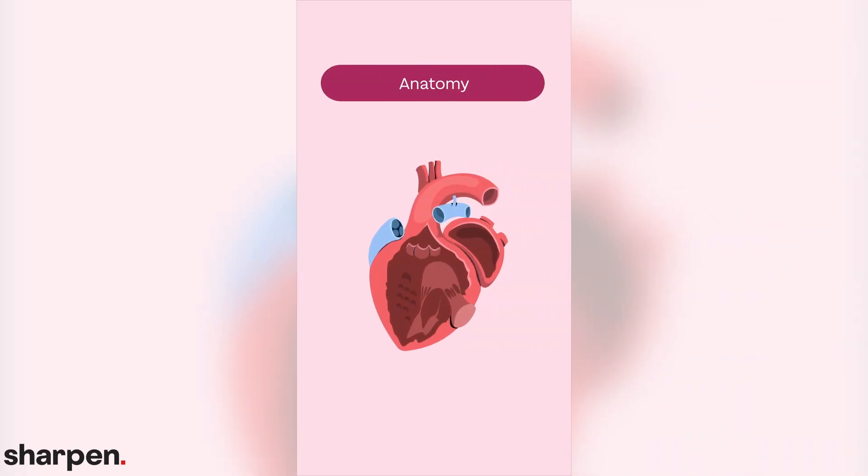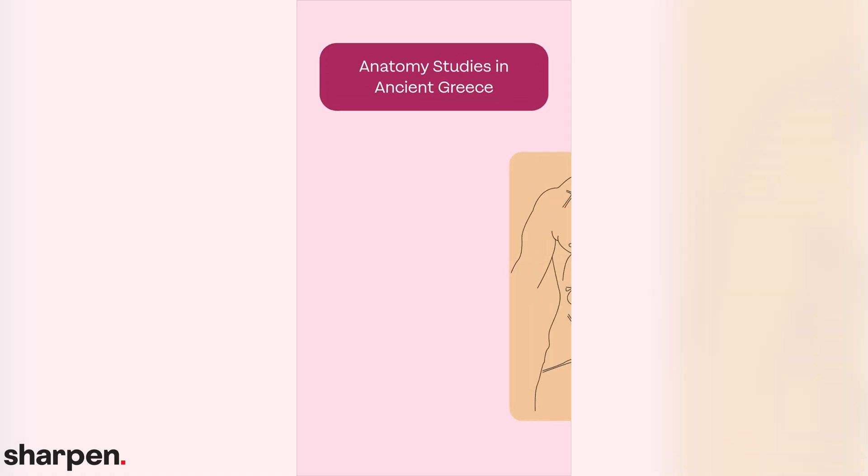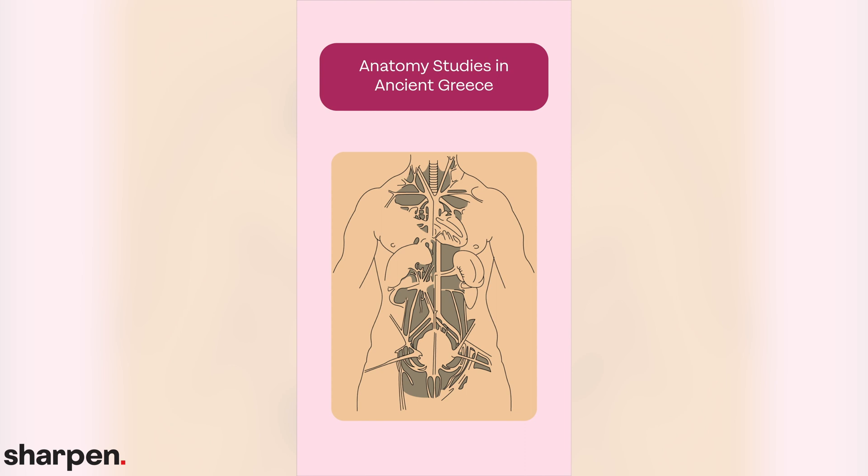Anatomy is a science that investigates the structure of the human body and provides information about where structures and organs are located and what they're made of — like the parts of the heart. In anatomy labs, you'd likely find students dissecting parts of the human body. Many people donate their bodies post-mortem to science, and this greatly helps our understanding of how the human body functions. The science of anatomy has been around since ancient times, beginning with the dissection of animals in the 3rd century BC in Greece. We've come a long way in understanding human structures since then, but there's still so much to learn.